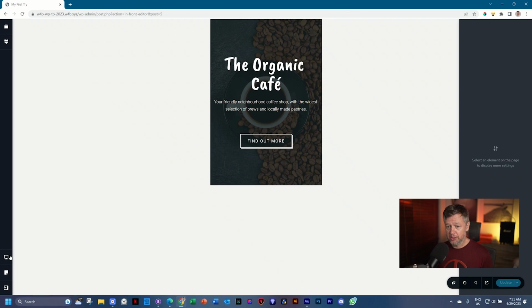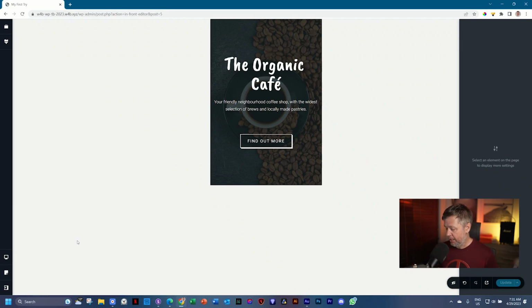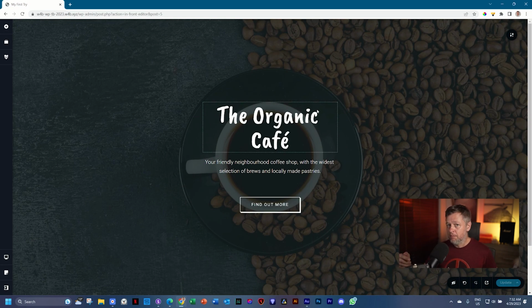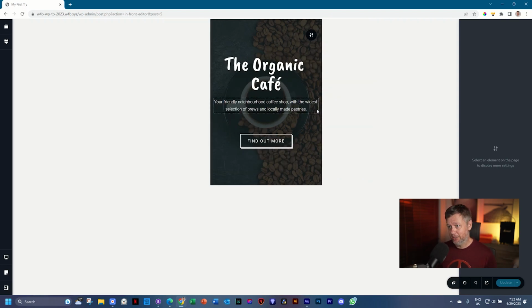Now I showed you earlier, you go to the navigation sidebar on the left and you can toggle or choose desktop, tablet, or mobile. There's a shortcut key for that. And I just use those shortcut keys all the time. On your keyboard, you hold Control and then you use the minus or plus key to cycle up or down. What you consider up or down. If you go to desktop first, I'll put it on desktop, and you use Control minus, it will go to tablet. Control minus. See, I hit Control Command minus again, it takes me to my mobile.